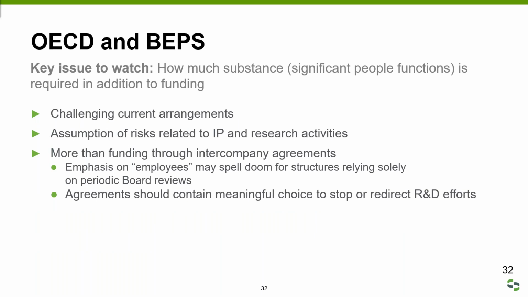I'm going to go through these next ones pretty quickly. The OECD, or Organization for Economic Cooperation and Development, and base erosion and profit shifting, I mentioned those earlier just a little bit. The OECD, I will just say, for decades, the OECD and U.S. Treasury were somewhat aligned in their thinking, even though they were a little different. I think the OECD now are challenging current arrangements, challenging current thought, and that just knowing the U.S. tax rules is not going to be sufficient. I'll mention this in a slide here in a second.